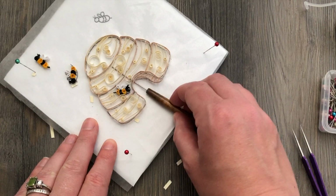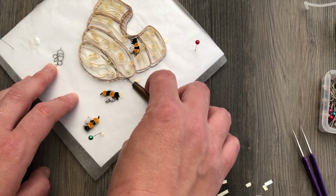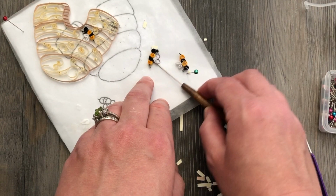Just be careful. You can see it's going to start to move a little bit as everything starts to disconnect. Just gently ease your tool under there. I like to turn it as I go because it's only reached so much from one side. Oh, there it is. So now it's ready. And you can see that little bee on the inside stays attached because I made sure that I connected it with some of the ivory.